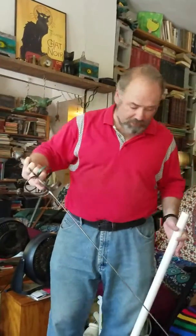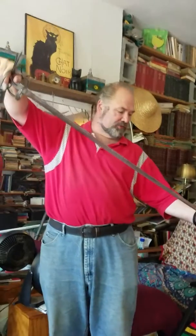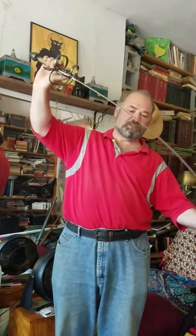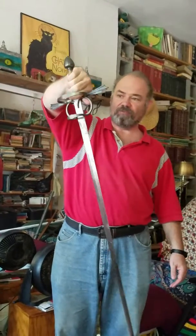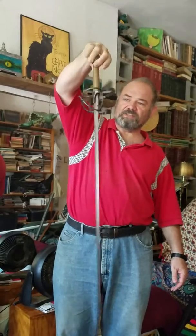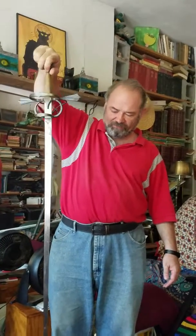So this is my SCA sword. This is our combat sword that we use when I actually hit people. It's for cut and thrust. It's flexible. I saved up for quite a few years for this one. This is my favorite of the swords that I have. And it's a 1570s French weapon that's designed for cleaving, and I do quite a bit of combat with it.